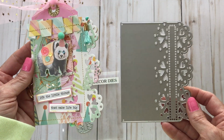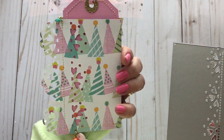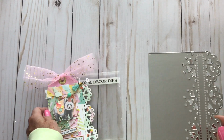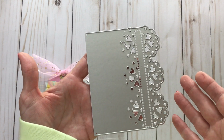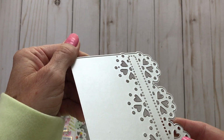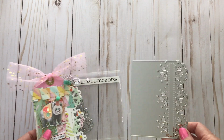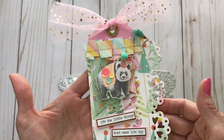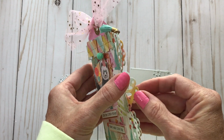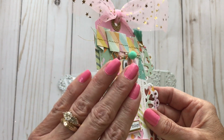So I did try to fold paper in half, and it took me a minute to figure out how to make this, but I tried to cut through two layers and it wouldn't cut. So it will only cut through like a thin layer. So just so you know. So I did make this gift card holder. So it's a pocket. It has 2 layers. And I did manage to fold it and cut one side.